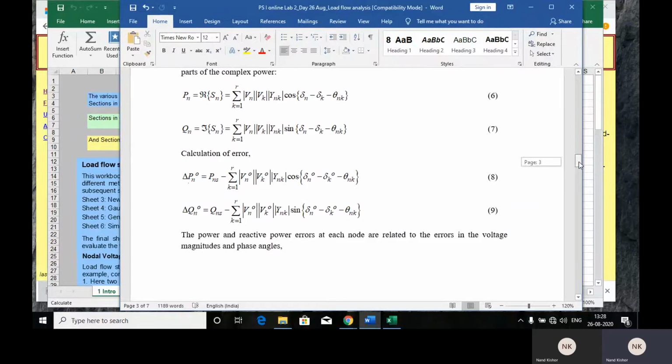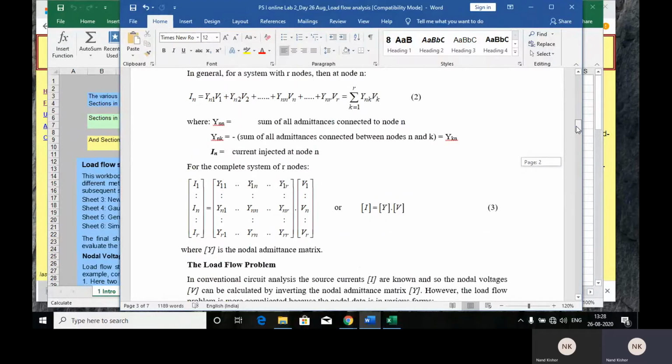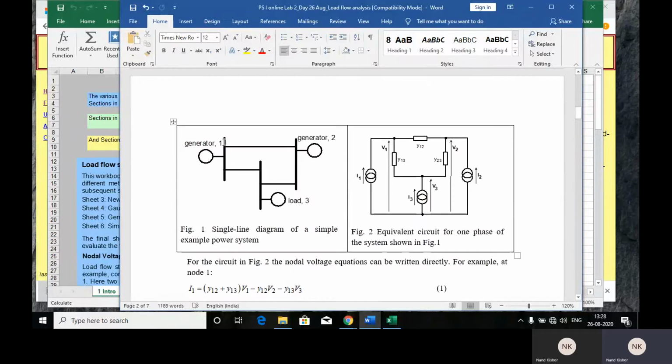We are actually interested in estimating some of the unknown quantities here, because if you remember, in the network system some quantities may be known and some may not be known. For example, voltage magnitude, rotor angle delta, active power, and reactive power. Depending upon whether the bus is a slack bus, a generator bus, or a load bus, out of these four quantities, two may be known and two you have to determine in some cases.